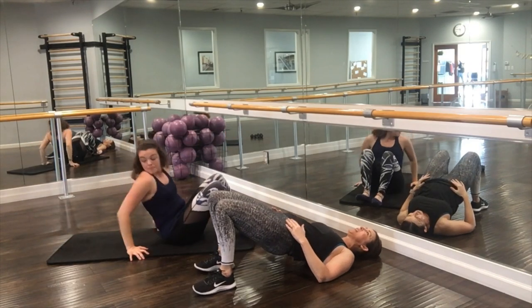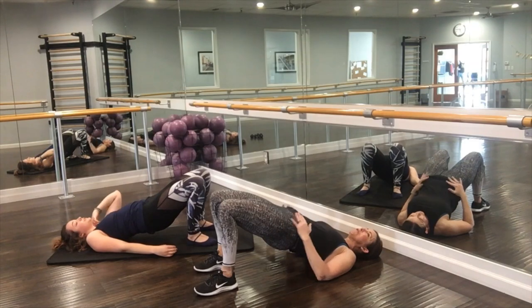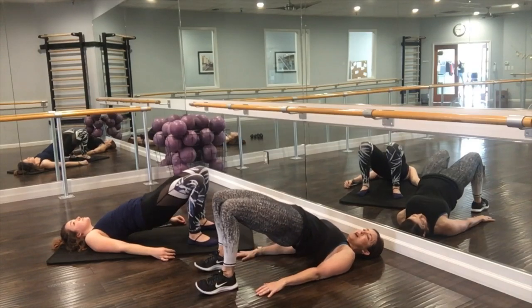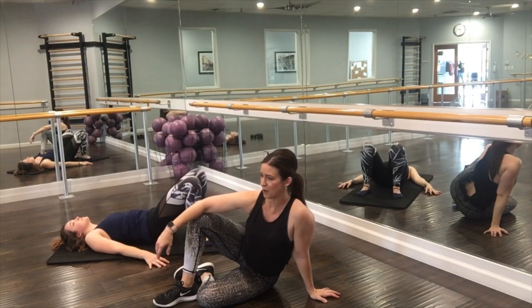Raise your hips to the sky. Good. So feel your glutes engage. Release the front of the body. Lower and lift your hips. Here we go. Lower, down, lift up, lower, down, lift up, lower, lift, bridge. It's great for your body, great for your mind.